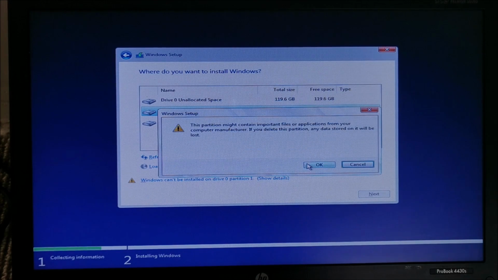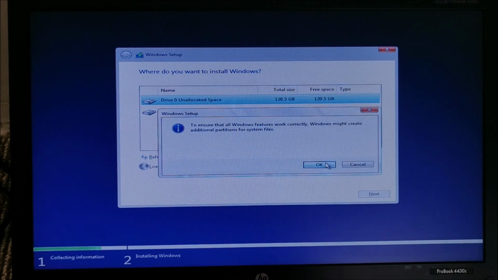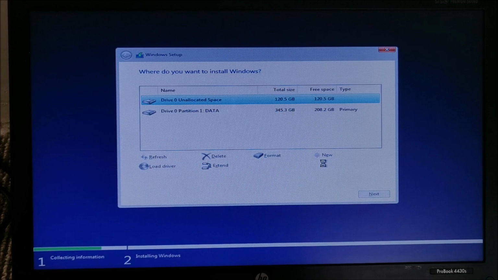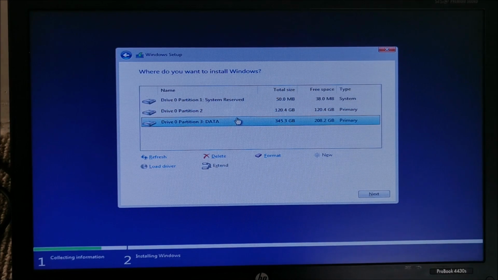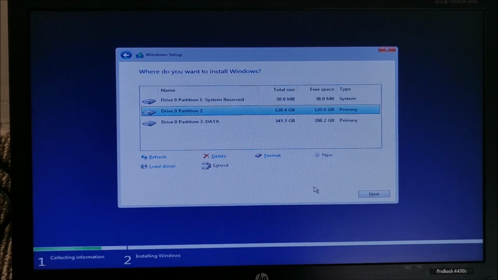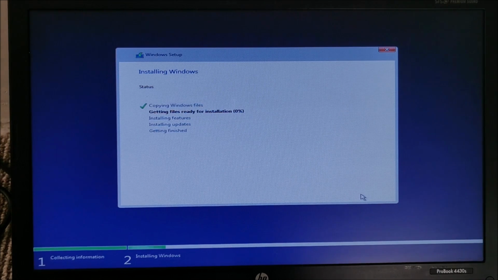And I seem to be a bit hungry, so sorry about weird noises. And create a new partition for Windows 11. I just wanted to get rid of the old partitions and old data. So as you can see, we have the new partition. On this particular partition, we have some saved data. I'm going to leave it there, don't care about it. And simply press next, and the setup has begun. So now basically, I'll get back to you when we get out of this setup screen, because this will take a bit of time for it to copy its files from this rather slow USB drive that I'm using.